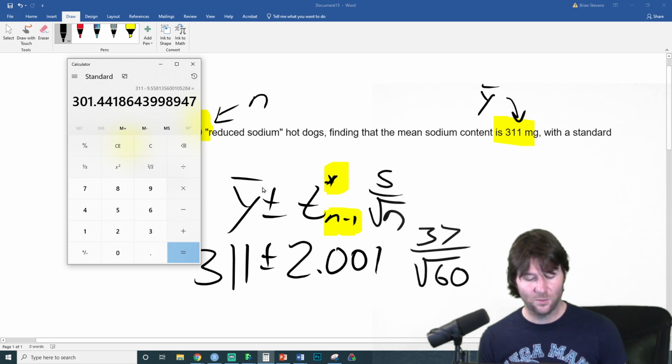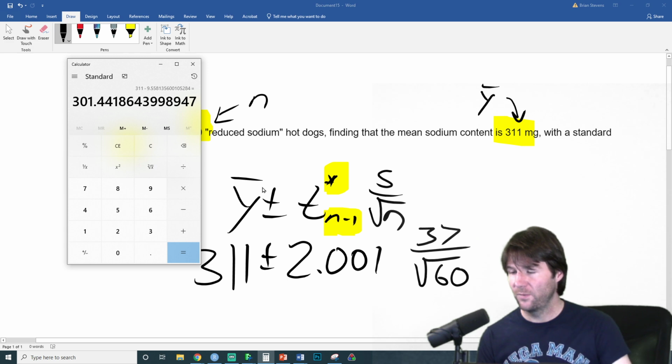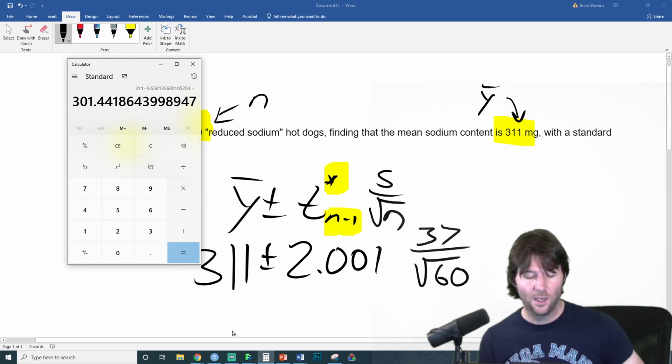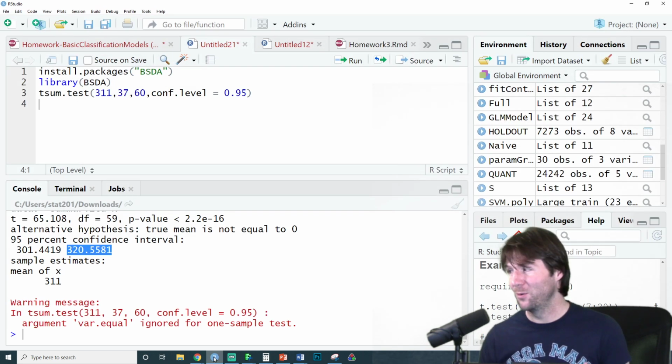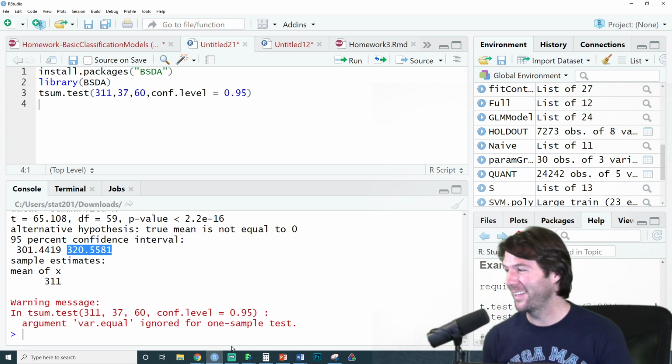So if you notice, these answers I'm getting right here, I'm doing it all by hand. You just go 311 plus this, there's your first answer. 311 minus this, there's your second answer for the plus or minus on the interval. Once again, R is just letting me check this. If you do want to get R, it's fun to learn how to program. We got time now. So yeah, I love programming. Everyone knows that about me.